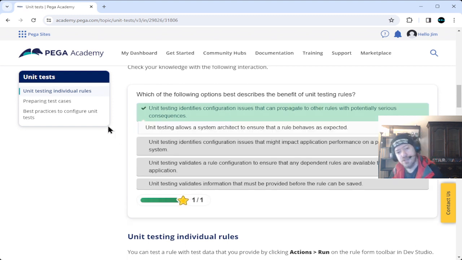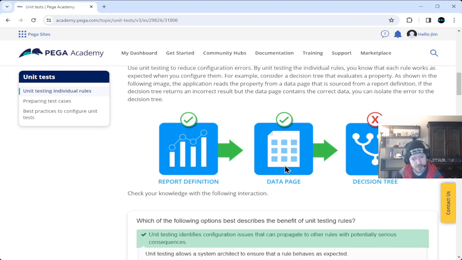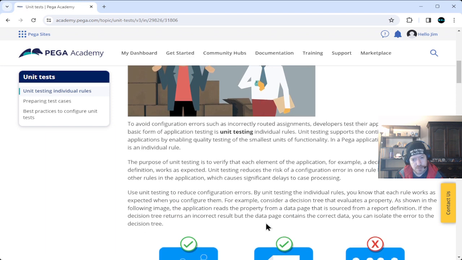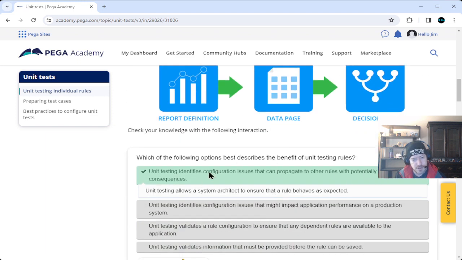Okay, it was. Unit testing allows the system architect to ensure that a rule behaves as expected. So, I mean, I was looking at that, and that's pretty much exactly the same thing that they said up above, anyway.